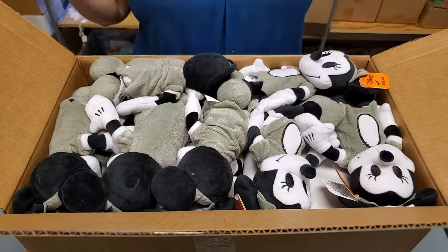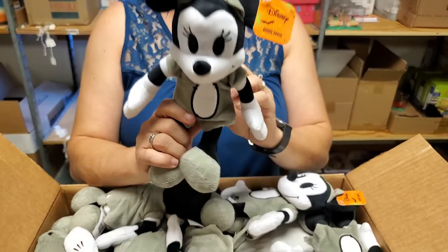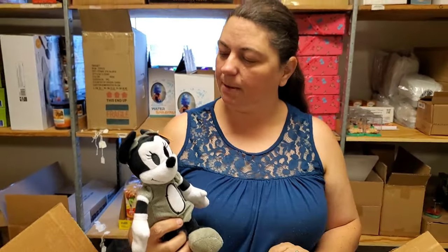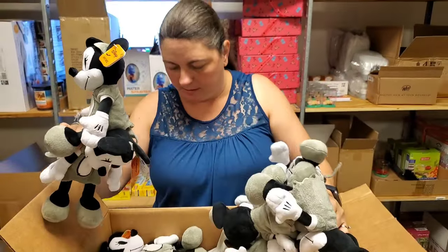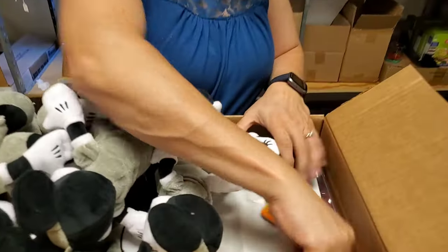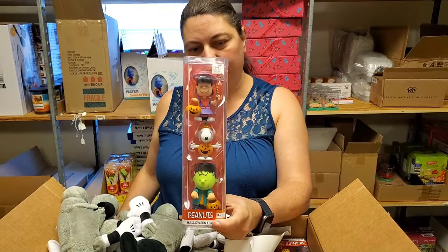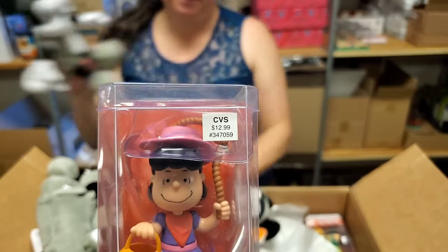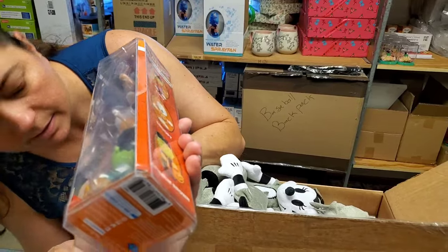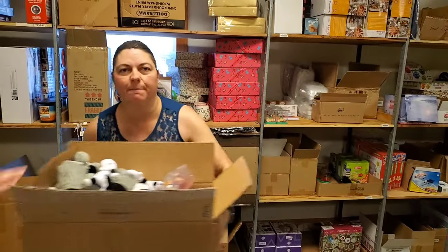I feel plushies coming on. Oh my word, look at that. Is it Halloween? It looks like classic — this is Minnie Mouse, because they're like in black and white. It has a Halloween tag though. It says vintage Minnie Mouse plush. So it is vintage. I don't know the difference between vintage and classic. Another different kind of Number 7 — we're getting these at the perfect time.